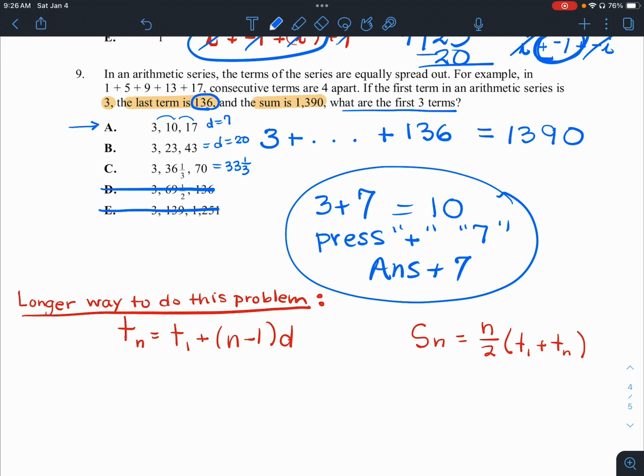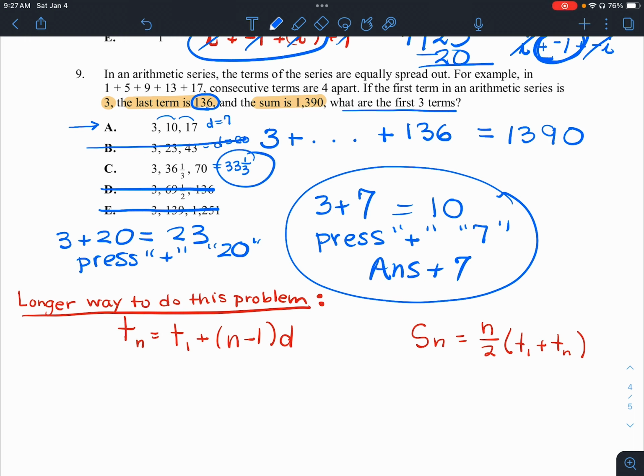Okay, now let's do the same thing with option B, where the common difference is 20. Start with a 3 on your calculator, add 20 to it, hit enter. Should tell you 23. Then after that, I want you to press plus and then add 20 because that's the common difference. Then hit enter, hit enter. Every time you hit enter, see if 136 shows up. If it skips over 136, there is no way that this is the correct answer because 136 is definitely a term in the sequence. Again, it's supposed to be the last term. And I think if you do that, you'll notice you do not see 136 as a possibility. Okay, so B's out.